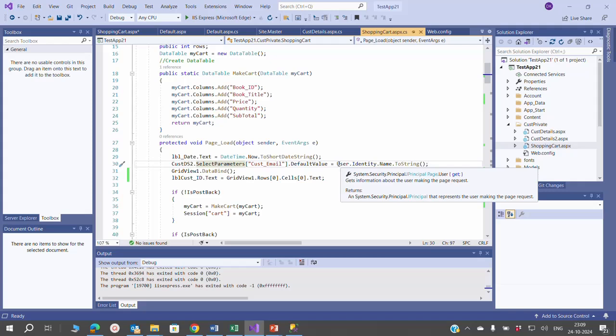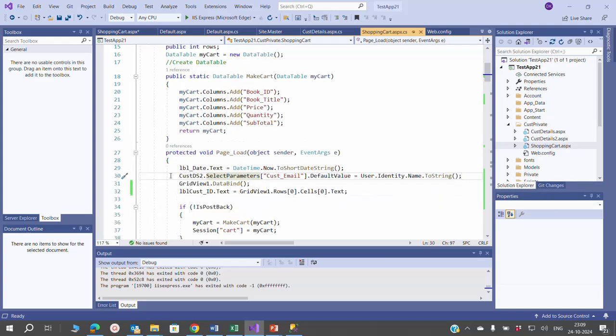This gives us the value of the current logged in user identity, which obviously is the email ID of the customer that has logged in. And this will then be given as a source data binding to the grid view that we have created. So this will filter out all the customer details and only show the customer that has logged in.